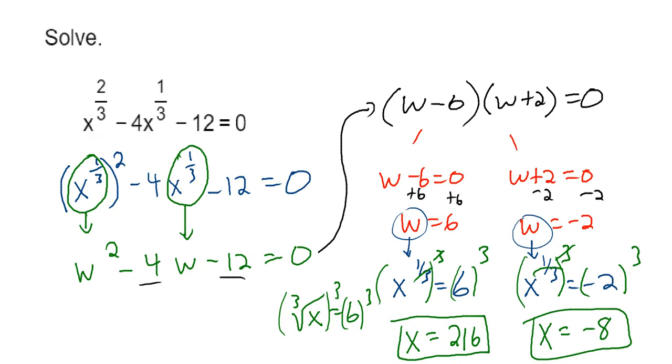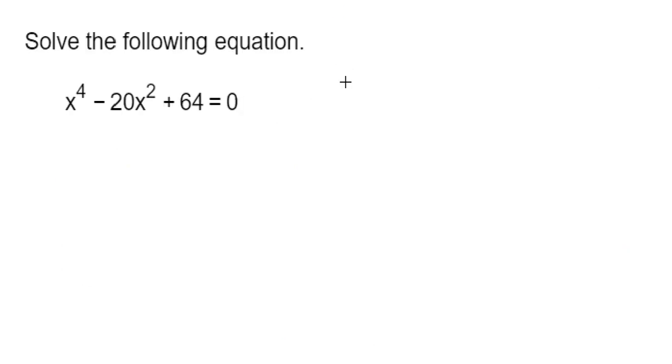All right, so I think I have one more example. Hopefully I can get through this one. Why don't you guys give this one a try? Pause the video, use substitution to replace the x variable with a new variable w so that it comes out quadratic. Solve that equation for w, and then take the w back out, put the x back in, and then solve it for x. And you should get, in this case, I think you'll actually get 4 different answers if you do it right. So give it a try, see what you come up with, then resume the video to see if you were on the right track.